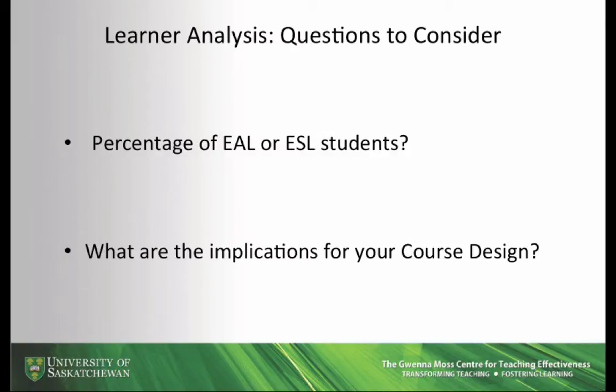Okay, another question to consider would be the percentage of English as an additional or English as a second language students. How would that impact your course design? Well, one way it could impact your course design is the level of language that you use in the materials that you provide. Can you use highly technical, maybe shorthand, different things like that? Or is it going to be very difficult for these students to be able to understand that material? Can you provide material in different modalities? Can you provide that shorthand stuff and then also maybe longer written material, then maybe audio material, video material, graphical material? Right, so those are things that you want to consider.